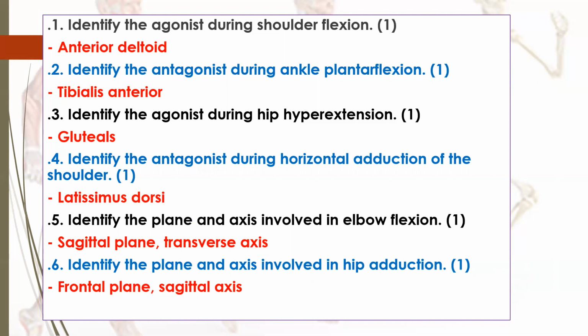If any of that is confusing or you've got a lot of those questions wrong, I'd strongly advise you to go back over the previous presentation, go through that information again, looking very carefully at the agonist and antagonist for all of those different movements, but also touch base on the work from the early lessons on planes and axes as well, because it's so important that you get to grips with that.